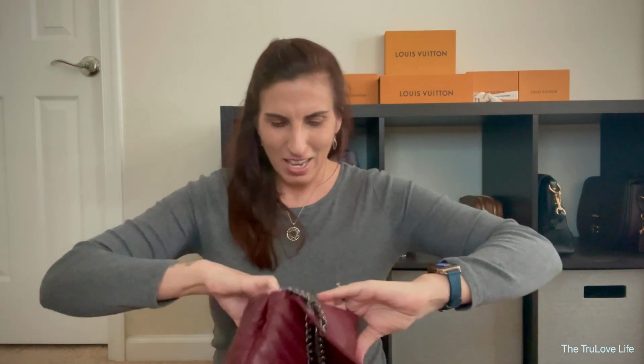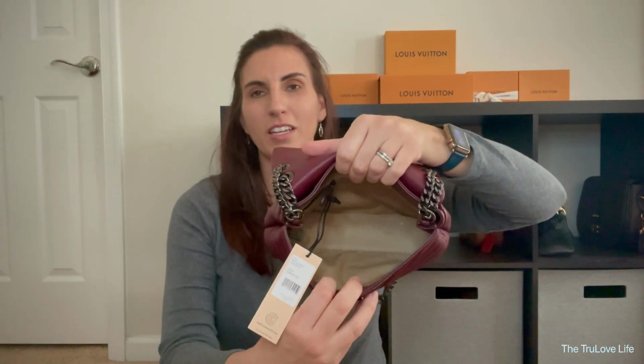And let me just get some of this off here. They had wrapping on the tag, which I found kind of weird. But anyways, now it's just one pocket in the front there like that.